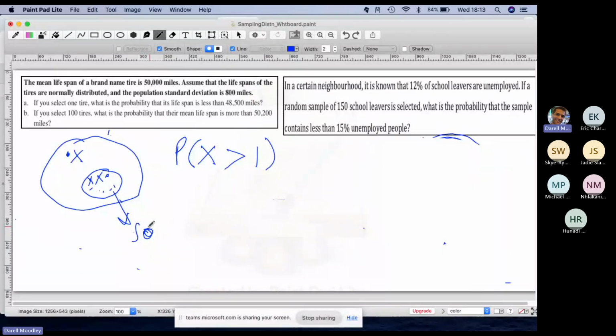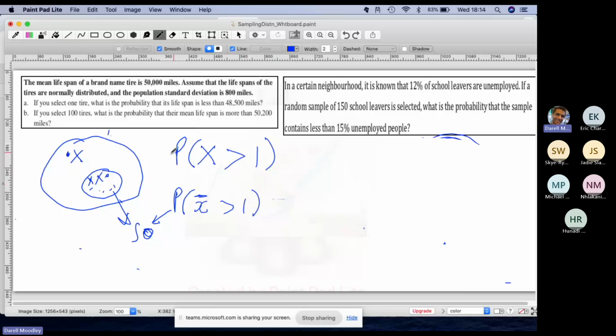And because you have 50 batteries, you can get an average lifespan because you're not just looking at one battery. And if I want to know the probability of the average lifespan of the batteries, then I would use this symbol instead of X. I'm looking at the average lifespan of that sample. That's what the X bar is. It's the average of those 50 batteries. I want to know the probability that the average of that sample is more than 1 month.